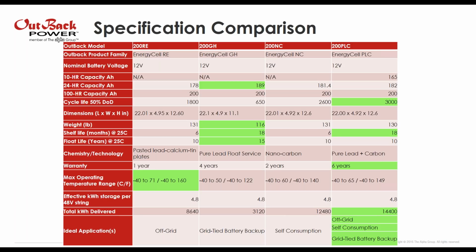First, you might wonder, okay, what's the difference between the PLC batteries and your other batteries, right? So we made this table that makes the comparison, so it'd be a little bit easier to see the differences. Then maybe you could choose which battery might be best for your application. I've highlighted in green the best specification when comparing the OutBack batteries with each other. So let's start from the top, and then we're going to work our way down, okay?